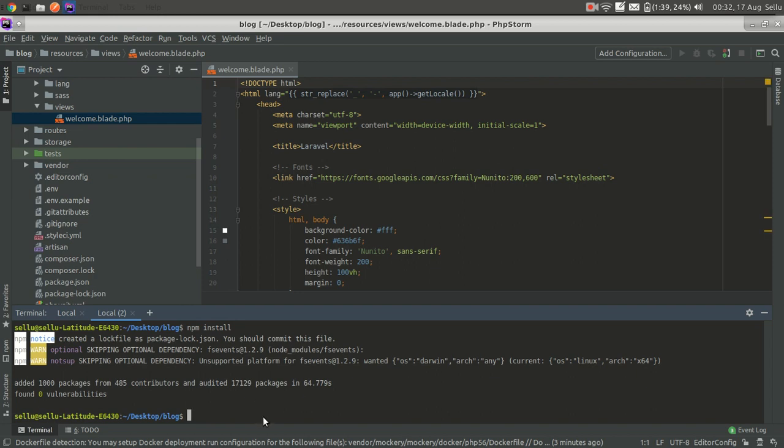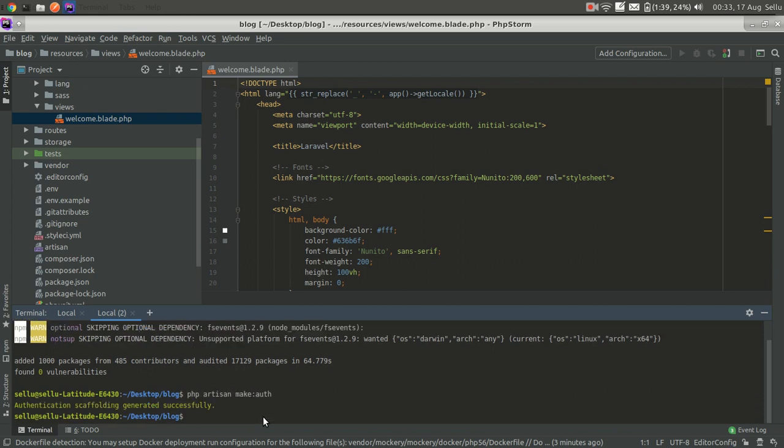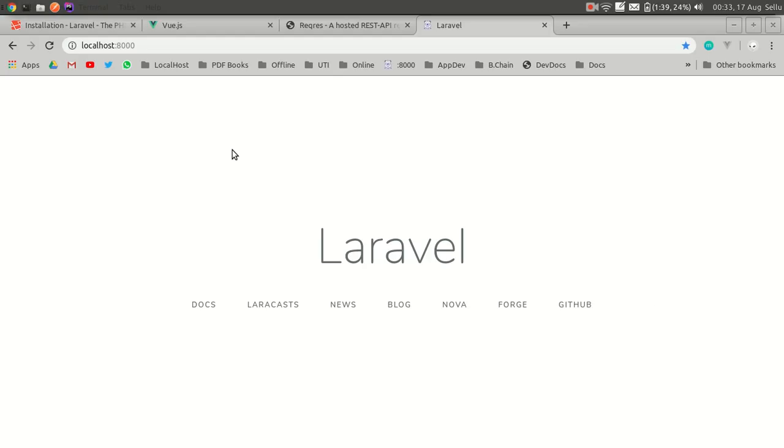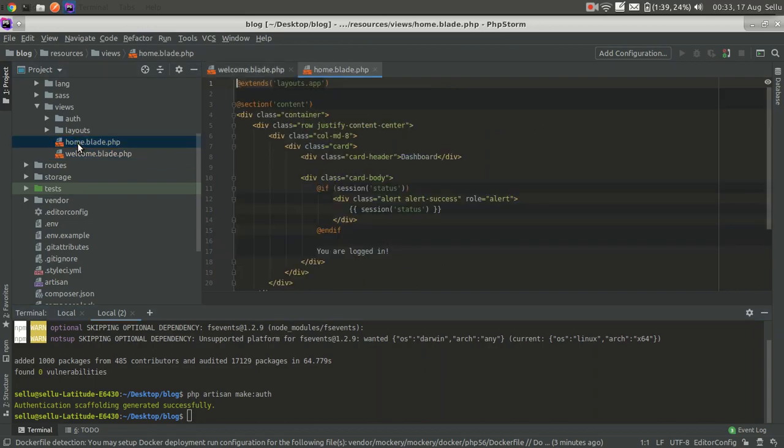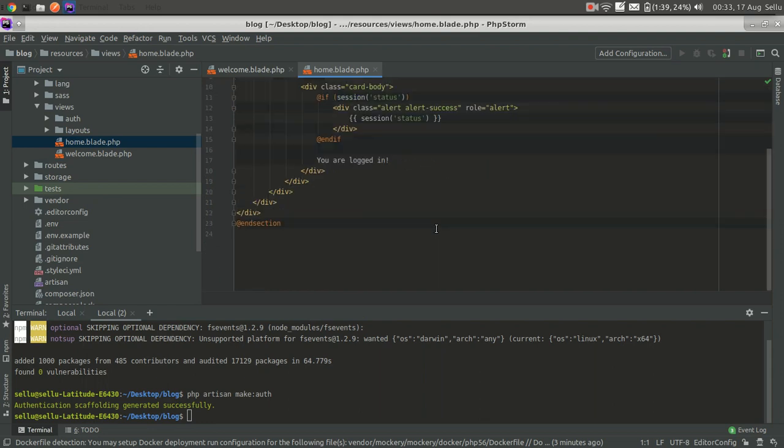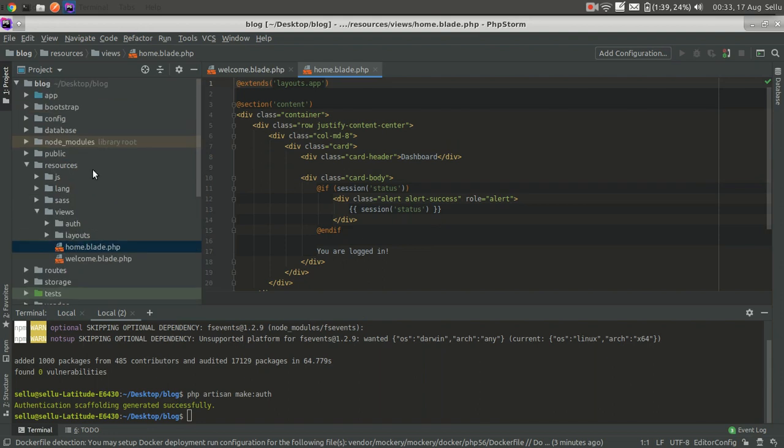To have that view, let us just type an artisan command to create all the things that we might need for an authenticated user: php artisan make:auth. This one will create a view called home.blade, so that when a user is logged in, he will be redirected to this page. For us, we need to use this. There's no authentication in this case, we just need this view. That's why I typed this command, php artisan command.